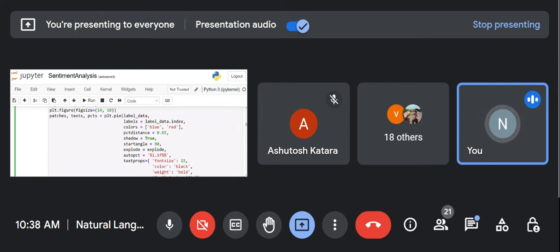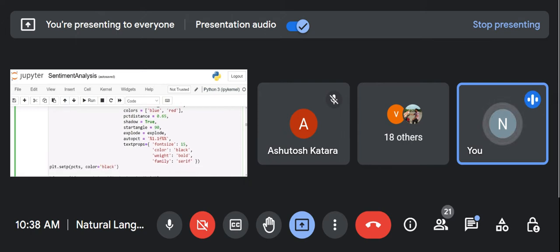You can make it false also, no worries. Start angle means from which particular angle my plot is going to start tracing. I kept the start angle at 90 degrees. You can keep 0 degrees, 45 degrees, or 180 degrees, whatever you want to give from your side.